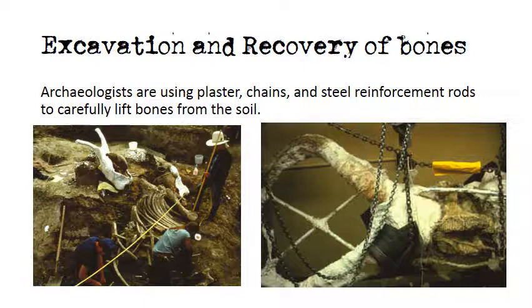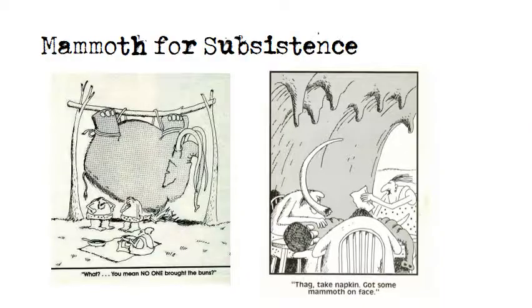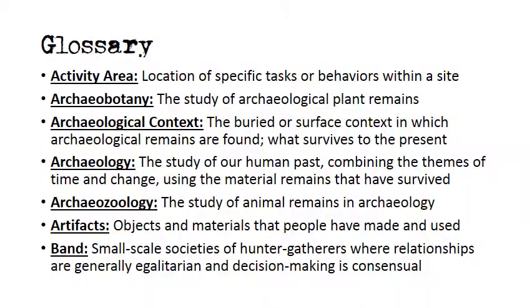Archaeological recovery of bone elements from prehistoric kill sites requires skill and careful preparation. Since the most subtle cut and butchering marks must be preserved for further study, the bones are protected by creating plastered jackets for their removal back to a controlled laboratory setting. Mammoth bone beds are especially delicate since the bones can weigh up to several hundred pounds each. Pictured are a series of Clovis points from archaeological localities in Wyoming, including the Fenn Cache and the Colby site. While mammoths did not make up the majority of Paleo-Indian and Clovis people's diets, when big game opportunities presented themselves, family bands would have feasted.